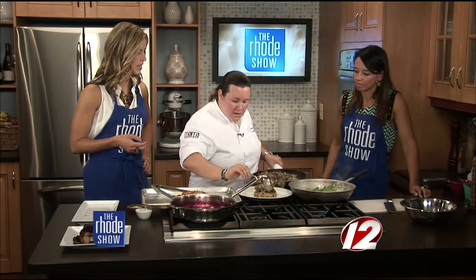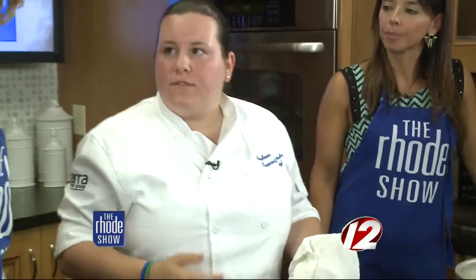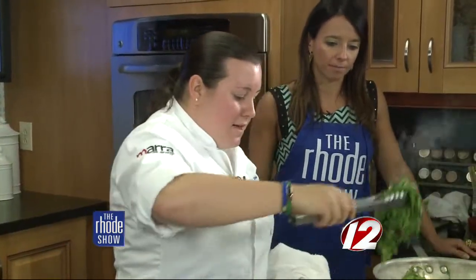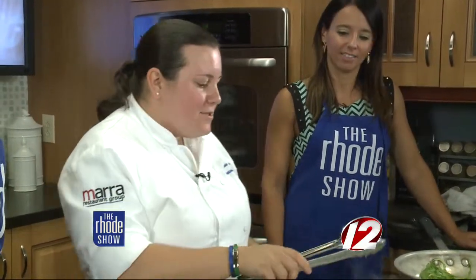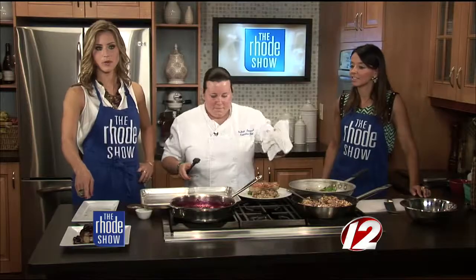Now what we have here is our plate — time to plate. While you're plating everything up, tell us a little bit more about what's on the menu at Waterplace this time of year. Right now we have everything from steaks to salads, seafood — a lot of fresh seafood from around the area, little necks, mussels, things like that. We have pizzas on the menu. What's your favorite? I think the drunken clams — they have chorizo and shallots, and we use a local beer in it. If you want this recipe, head on to our website, the Roadshow page at WPRI.com.